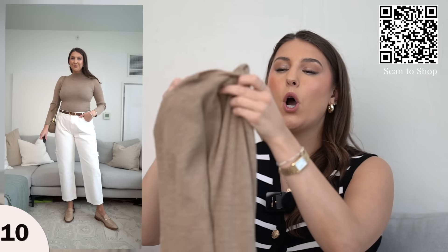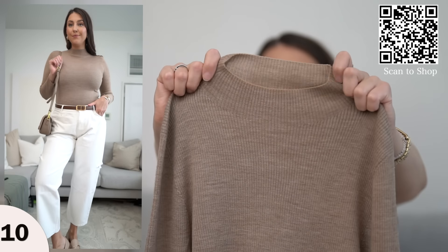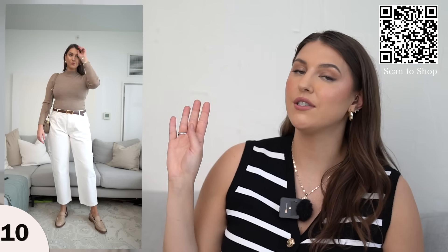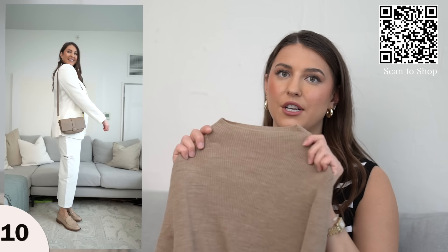I know we're ready for spring, but it may still be 40 degrees where you live. So I tried out this beautiful sweater from Amazon — 100% merino wool, which is not very easy to find on Amazon. I adore the mock neck, which is seamless with the rest of the sweater, giving it a very high-end look. The entire sweater is ribbed so it has a really nice stretch. It comes in a beautiful khaki color and black. It is also machine washable, which is great especially for merino wool — a really nice classic touch. It's on the thinner side so it's a great transition piece for spring. I'm wearing this in a size large and it fits true to size.